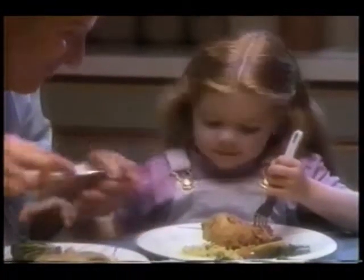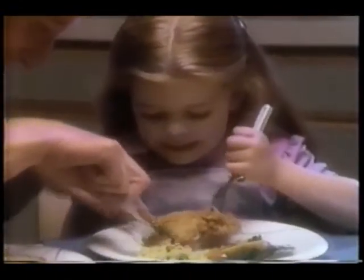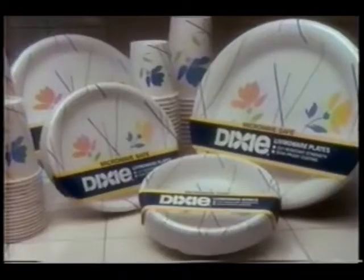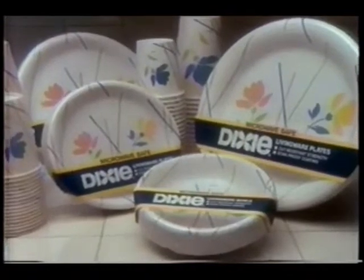Darling, your mama said there'd be days like this. But every day? Good thing you've got Dixie Living Wear. You know it. Yes, I do. Living Wear goes from the microwave straight to the table. Don't try that with a foam plate. Dad, can you cut this? On Living Wear you can, sweetheart. And the plastic coating means it won't soak through. Mm-hmm. And you used to use Living Wear just for picnics. Is this your idea of a picnic? Every day's easier, honey, with affordable Dixie Living Wear.